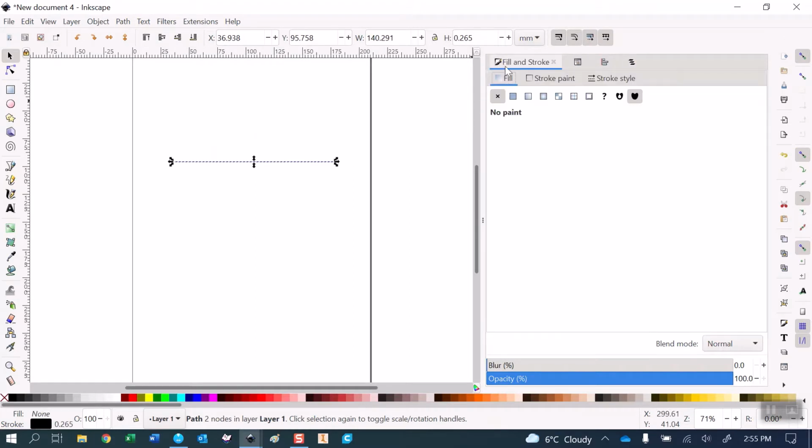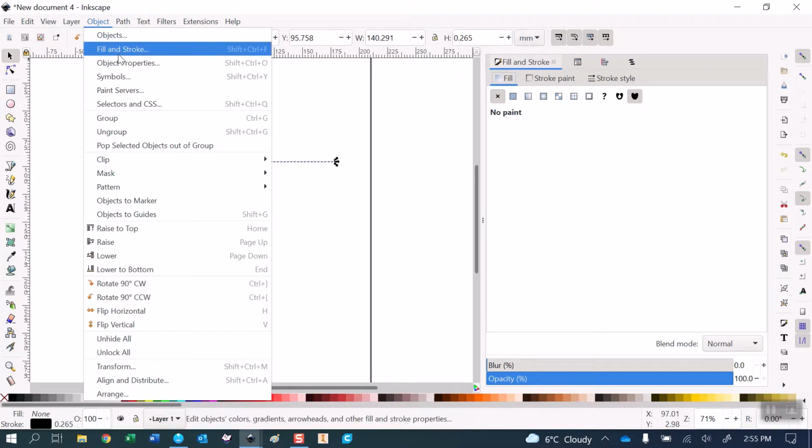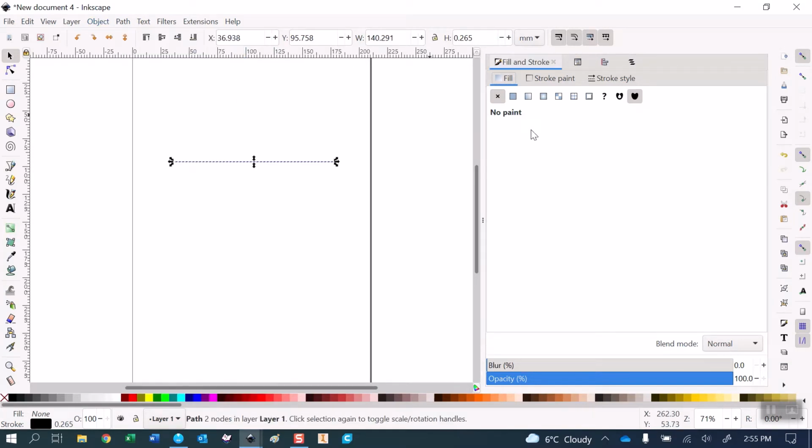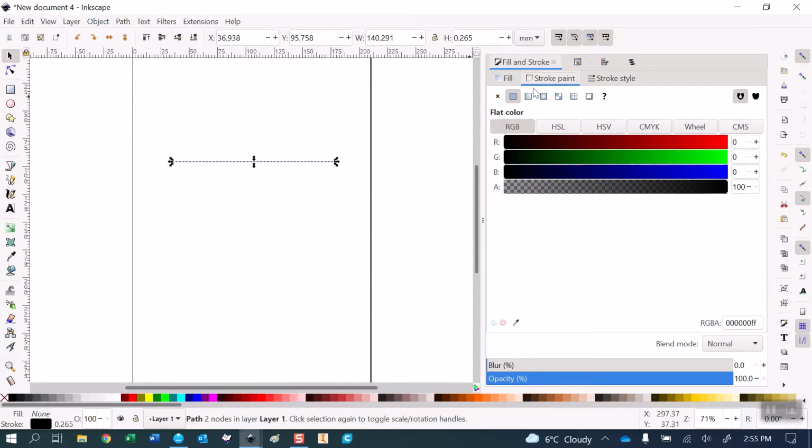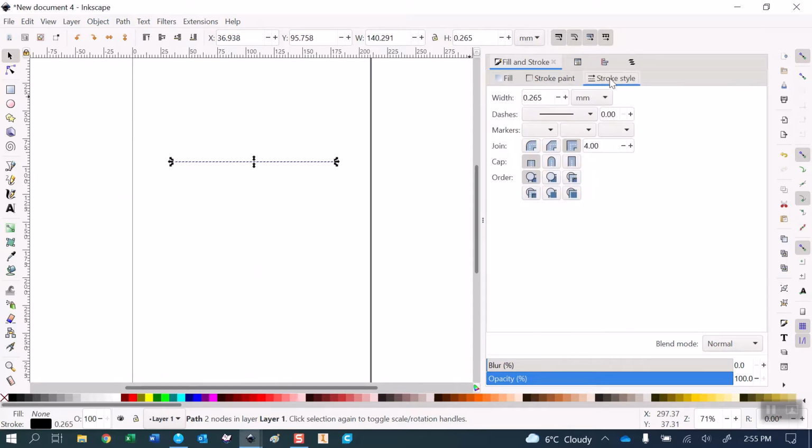Now, I'm going to open something called Fill and Stroke, and if you don't have that open, it's under Object, Fill and Stroke, and it'll pop up here. Okay, so right now this line does not have fill, but it does have stroke, and the stroke style gives it a certain amount of width, which I actually don't want because it kind of messes with some of my measurements, and I want this ruler to be perfect. So I'm going to tell this width to be actually hairline, which gives it zero width, but I can still see it, which is handy.